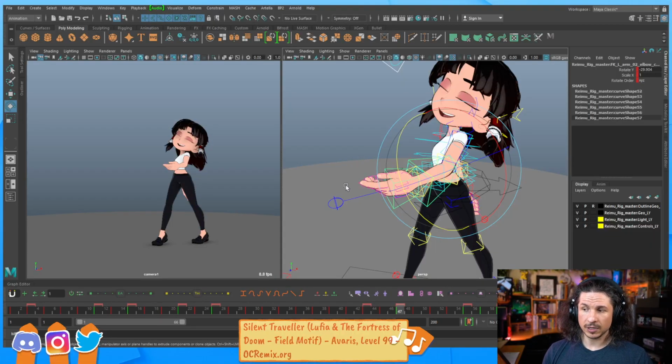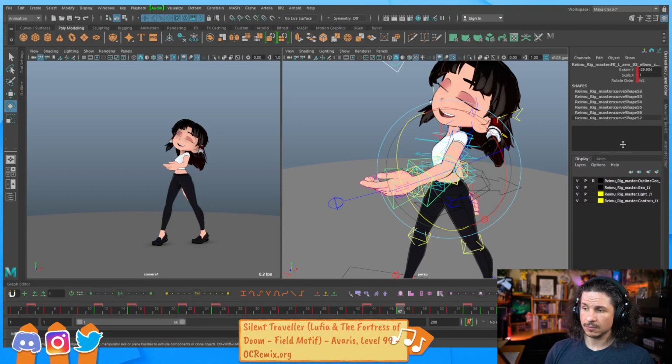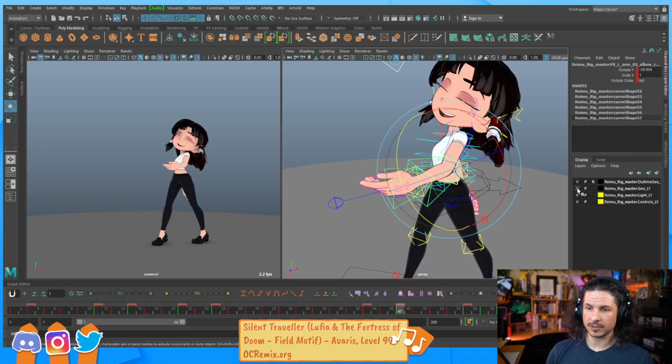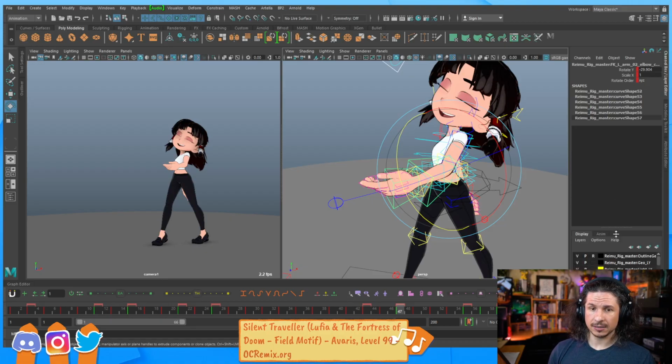So, what can we do? Well, for one, let's start with something simple. Display layers over on the right here. This helps us to hide certain elements in a scene. So you can hide geometry and stuff. Honestly, unless I'm working with a very heavy set, I don't really use display layers. That's just me. So if I drag this down here, and you can see if I drag it low enough, it just disappears. There you go. It's gone. I can always drag it back, but it's simplified.